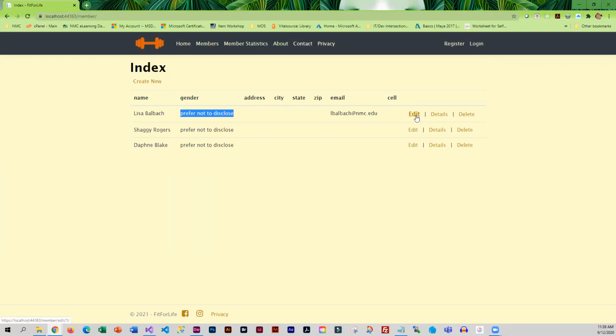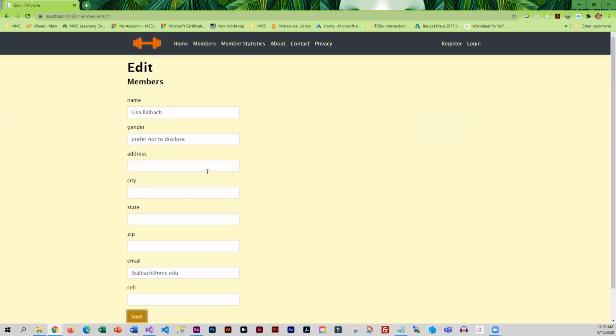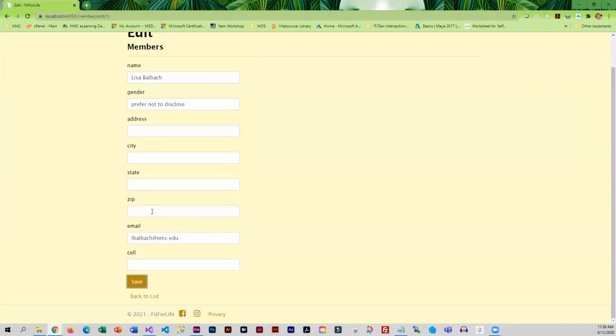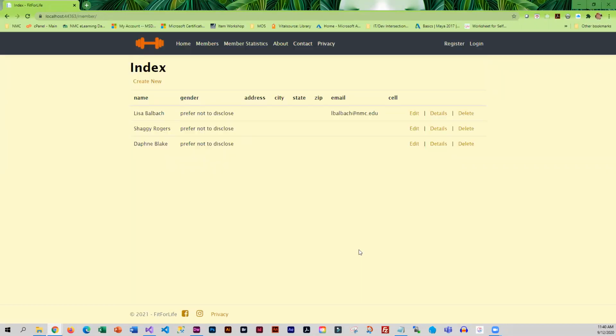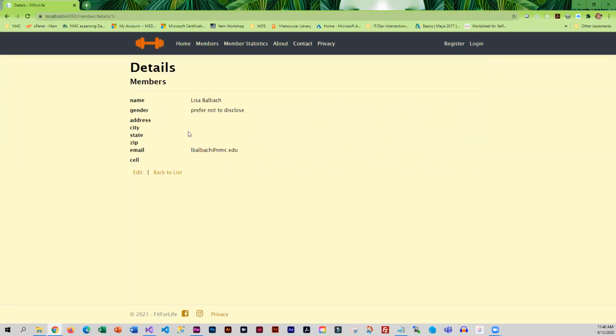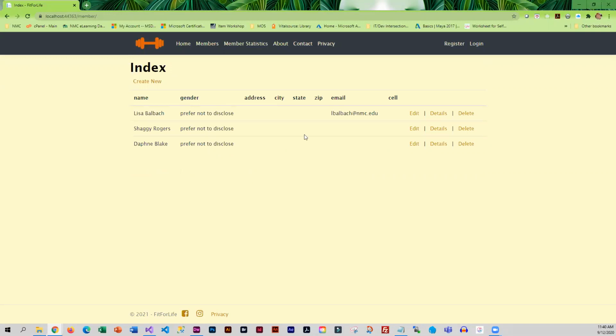So if I go to edit, that should work. Yeah, so I want this to be a drop-down list. Edit should give everything. Details. It's fine for details to list everything too, and it's a nice vertical list, so that makes sense. So yeah, there's a couple little tweaks I'm going to make to this.